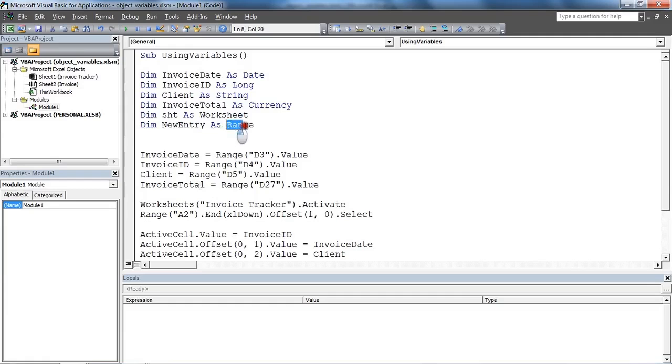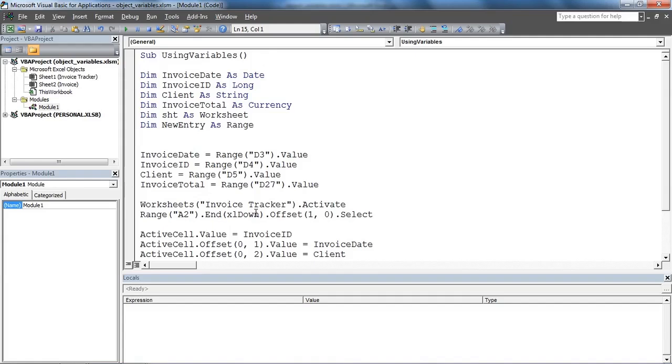Now the new entry range will act as this. So instead of mentioning to go to the bottom of the invoice tracker sheet, I will assign that once to the new entry variable, so then whenever I need to refer to it, I can refer to it as new entry, a meaningful name.